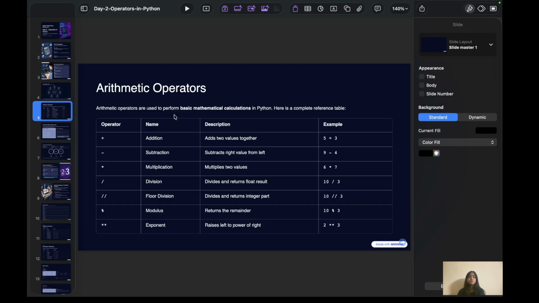And there's a modulus operator also. It gives us the remainder only. And finally, you can see the exponent operator. It calculates the powers. When 2 is raised to the power of 3, it will be 8. So you have to use 2, then the exponent operator, and then 3. That gives the output as 8.